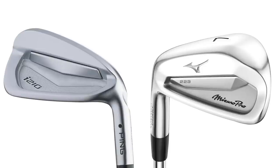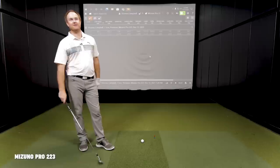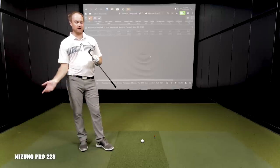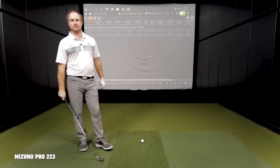We all know the i210 delivered high launch and high spin as well. Right. And if this performs anything like the i210, it's going to be incredible, because it's been one of my favorite clubs to use the last, I don't know how many years it was out. They're going to replace it here eventually, but it's performed well. It felt really good. Very, very soft feel off the face, clean look to it, but forgiving. Awesome.